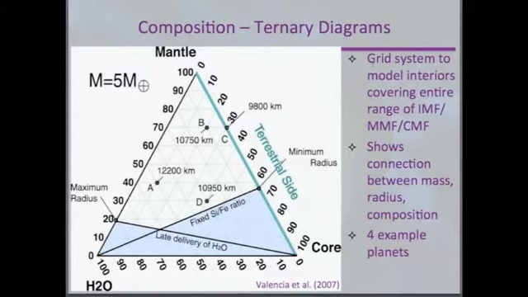And the whole point of a ternary diagram is that it's a grid representation of the relationship between the water, the mantle, and the core mass fractions. So we can actually throw some science and some theory in here and get a working equation for the relationship between these 3 mass fractions when you model super-Earths. So to be habitable, right now, we're looking at anything that falls on the terrestrial side of this ternary diagram.